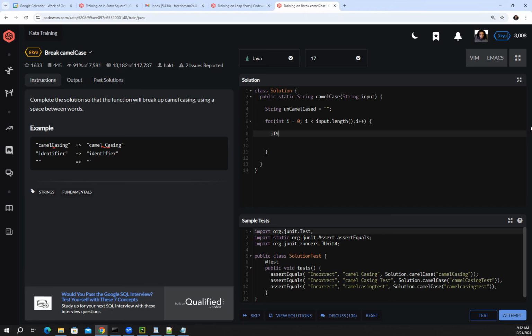Conditional statement, I'm going to say if, let's say, oh yeah, so I need to check for an uppercase letter, as I just said. So to be able to check for an uppercase letter, I'm going to use the isUppercase method of the character wrapper class.